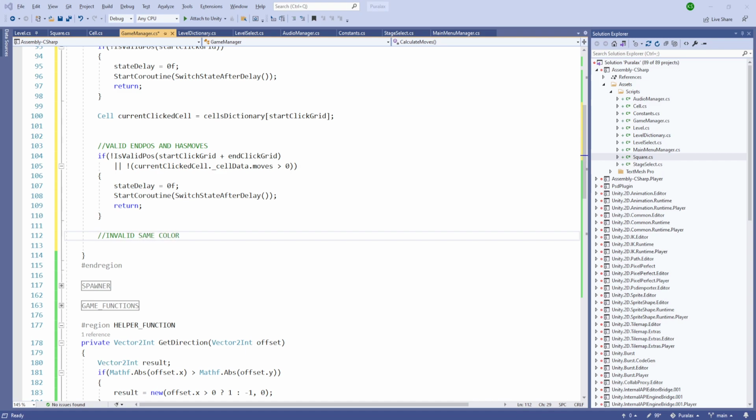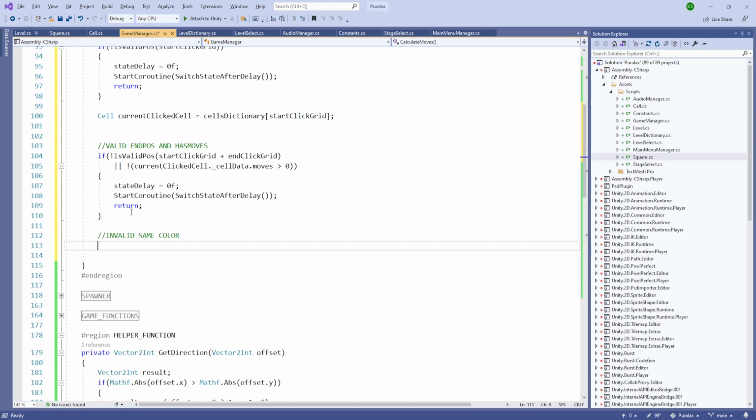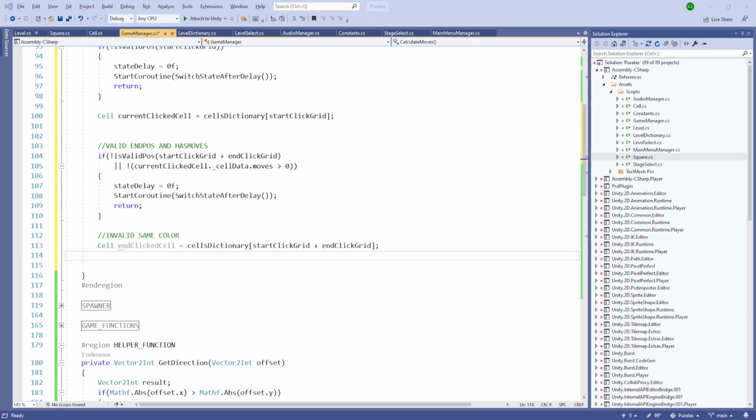If our start click grid and our end click grid are of the same color, then we don't need to move. So end clicked cell is going to be the cell dictionary for the start click grid plus the end clicked grid, and we'll check if the current clicked cell dot cell data dot color is equal to end clicked cell dot cell data dot color.